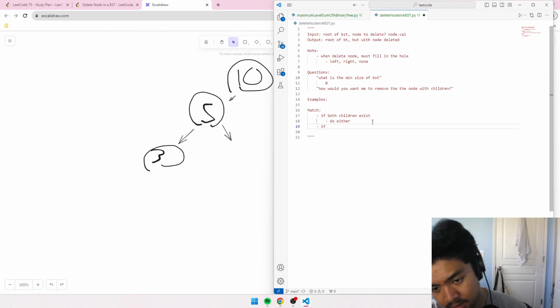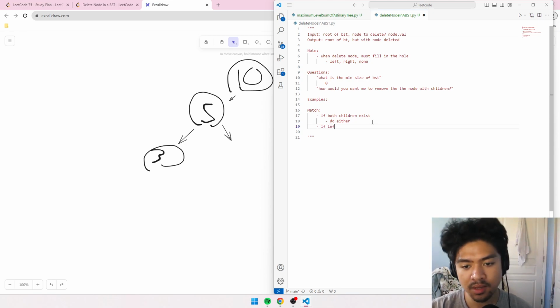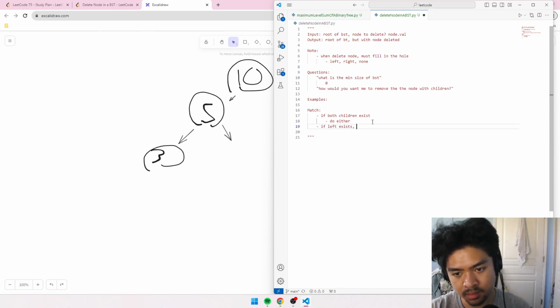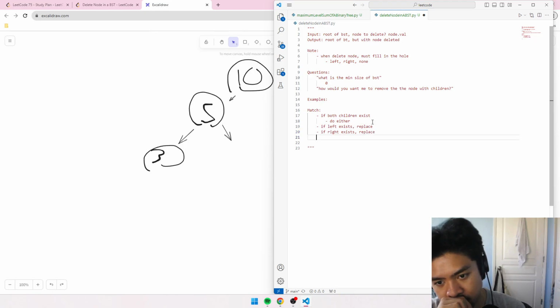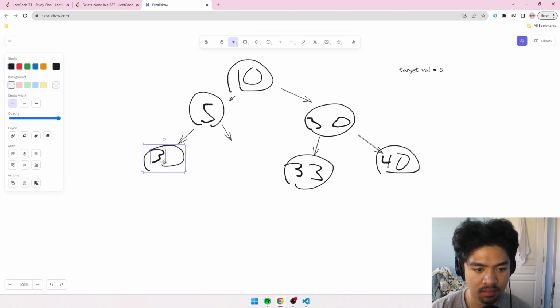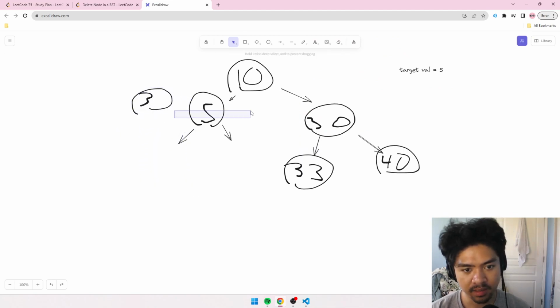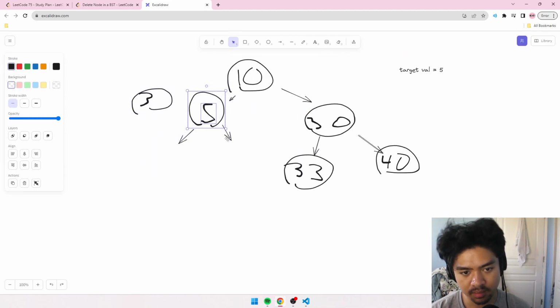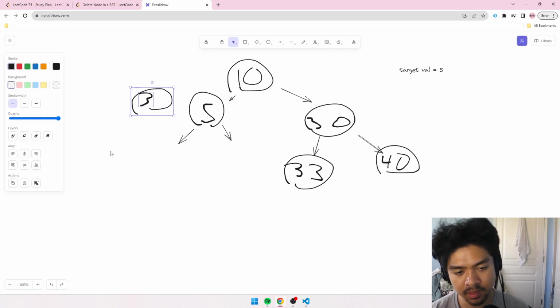So if left exists, replace. If right exists, replace. Right, but if not, like if not, then what happens?